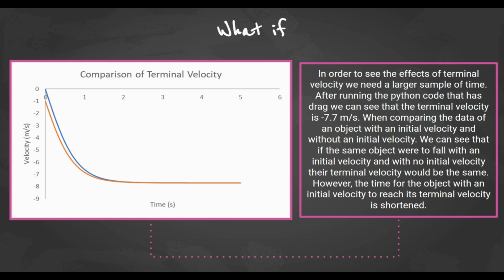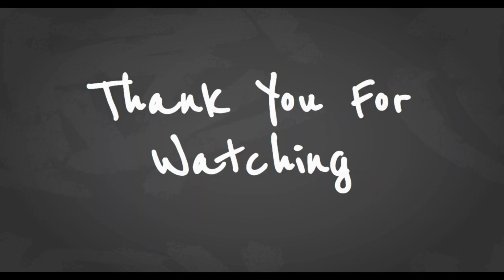And then comparing the data, the orange line is with an initial velocity and the blue line is without initial velocity. We'll see that both of them actually reach the same terminal velocity. So it doesn't really matter if there is an initial velocity. The only thing that matters if there is initial velocity is how fast it actually reaches the terminal velocity. So the orange line will be approaching terminal velocity quicker than the blue line. However, you can't exceed this terminal velocity because that's how fast an object can fall in that period. And that's about it.